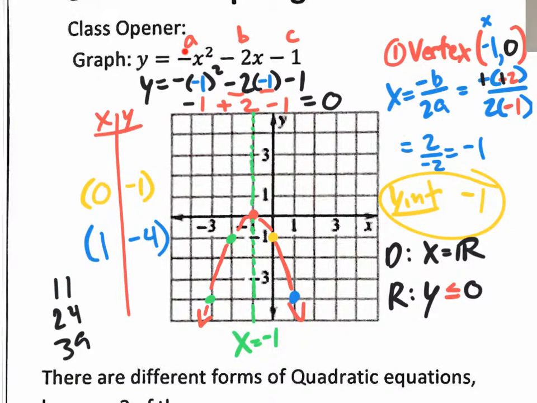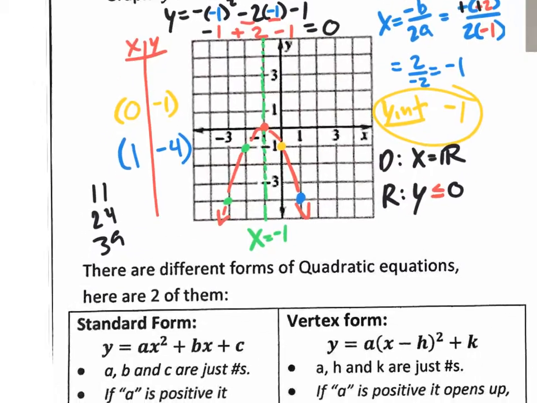Why down? Because it's a negative. We know it's opening down. So 1 over, 1 down, you get to that yellow dot. If you go to the next one, 2 over, 4 down from the vertex: 2 over, 1, 2, 4 down, 1, 2, 3, 4, you get that blue dot. And with the axis of symmetry, you map them over. So you really didn't have to do the math that we did on the XY table.